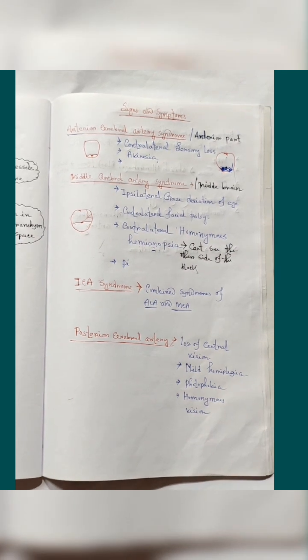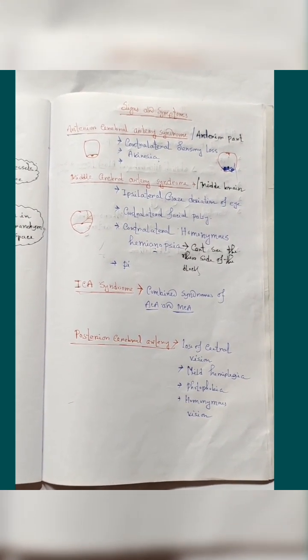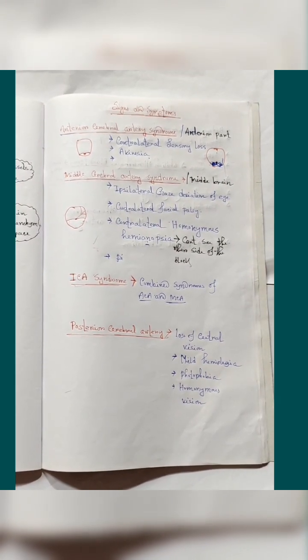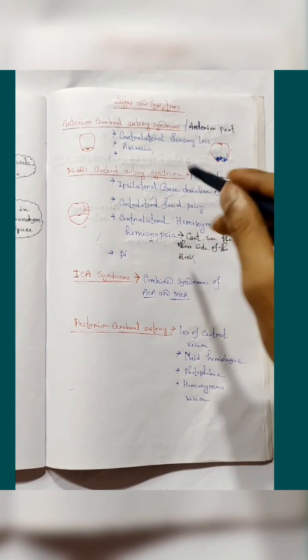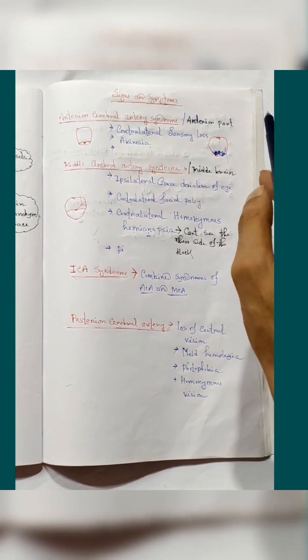As we know, the anterior part mainly controls the motor movement of the hands and legs and everything, right? So if there is a clot formation, there will be neural deficits, and that will lead to akinesia for the patient. If the middle cerebral artery syndrome, or the midbrain, is affected, what will happen?